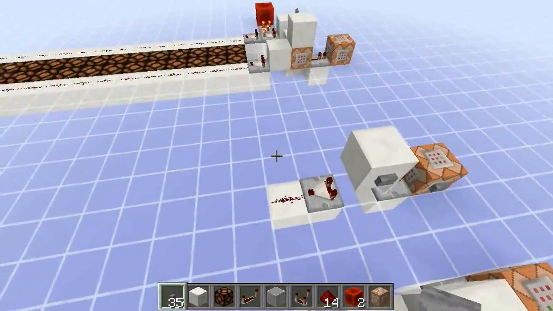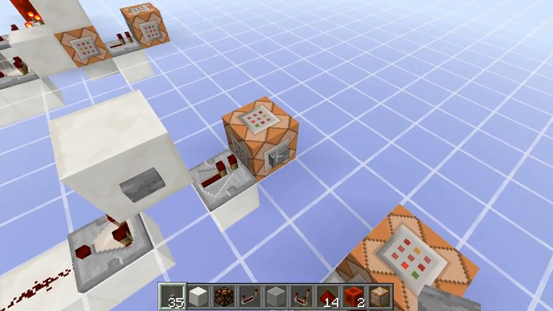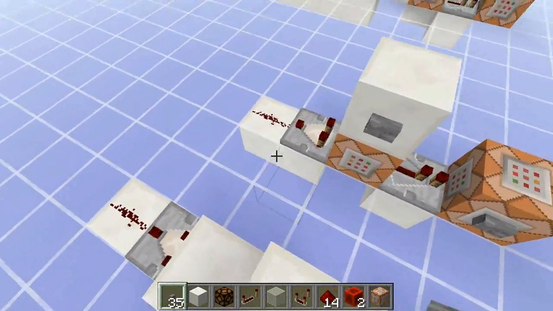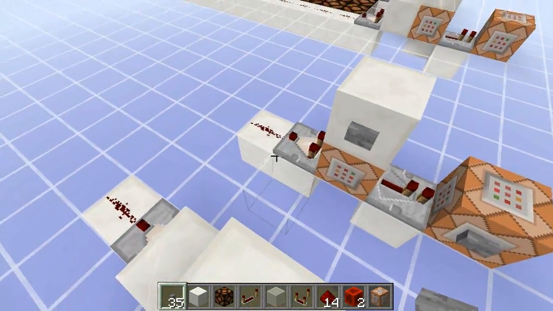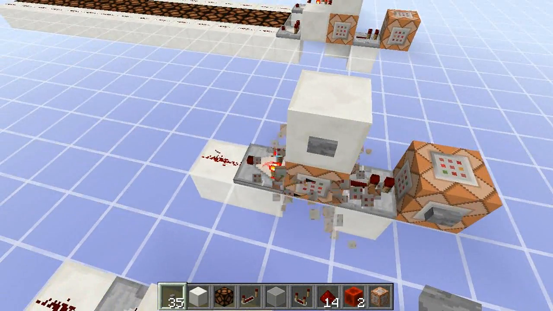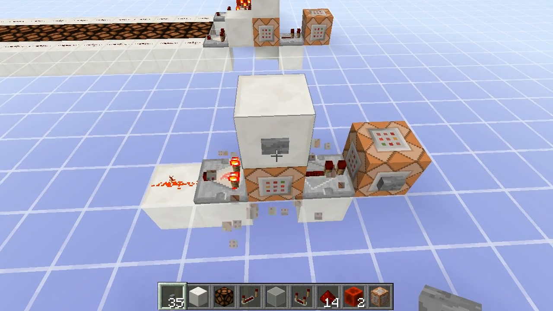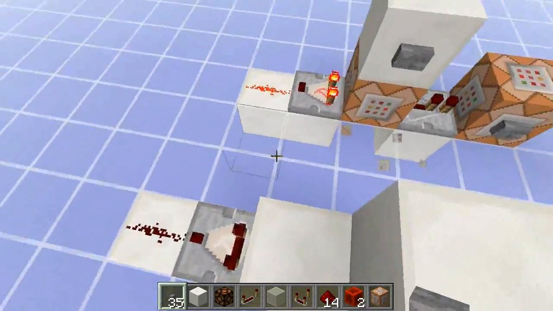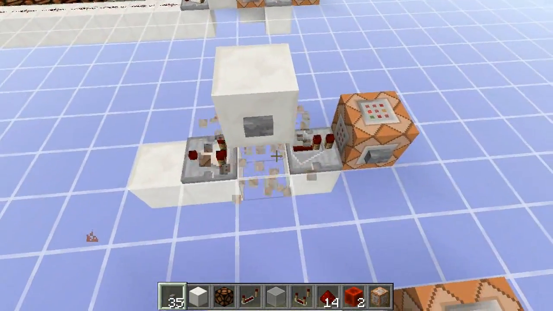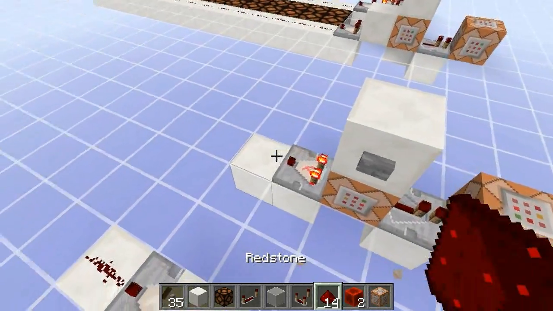I want to talk a little bit about redstone updates with these counters. Now, a curious thing happens where if there's redstone dust within 2 blocks of a counter, it does this. If you're counting signal strength, did you see that? It does this weird thing where it counts it more than once, and that's to do with the dust. If I take the dust away and do that again, it's fine. It's literally just the dust.